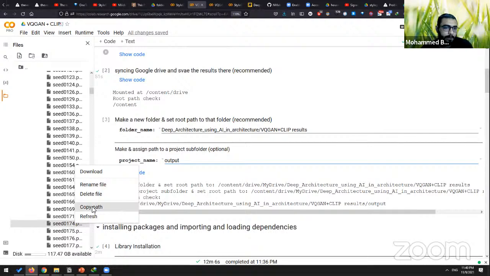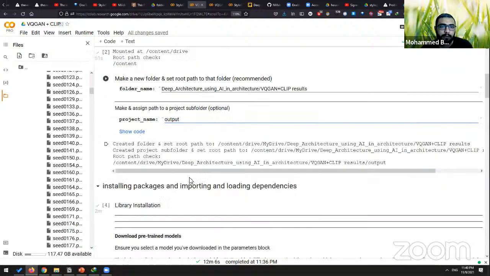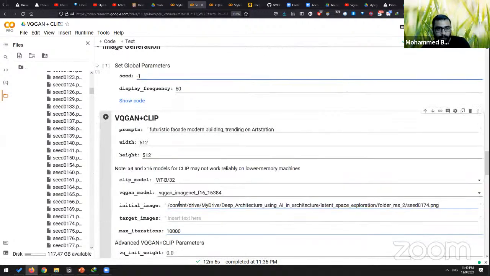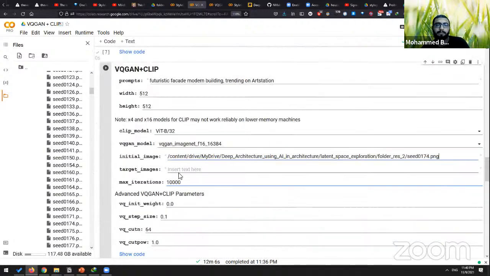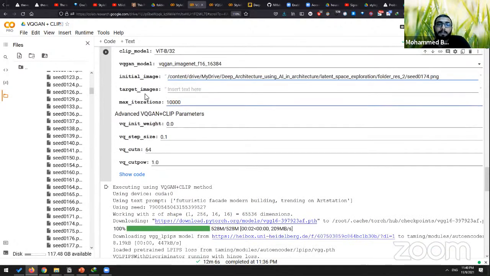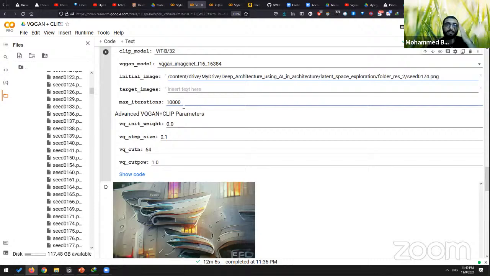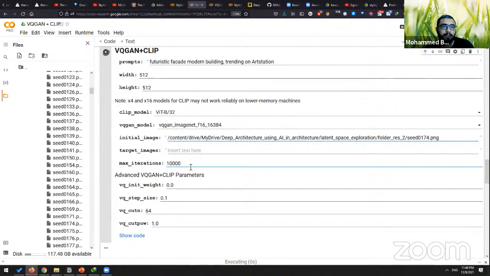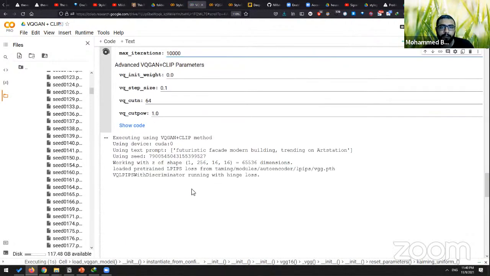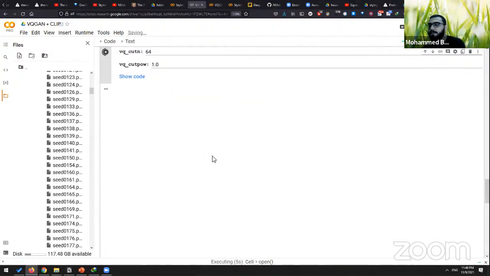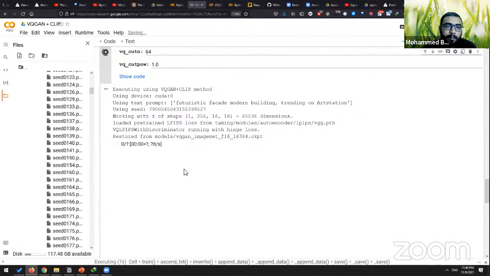So let me be back here, and 174, and copy the path as the initial image. It is optional. You don't have to put an initial image here or a target image. You can have a target image sometimes, but I'm going to just stick with the initial image, and let's run it. So it is going to do the math again, and it will generate some images.